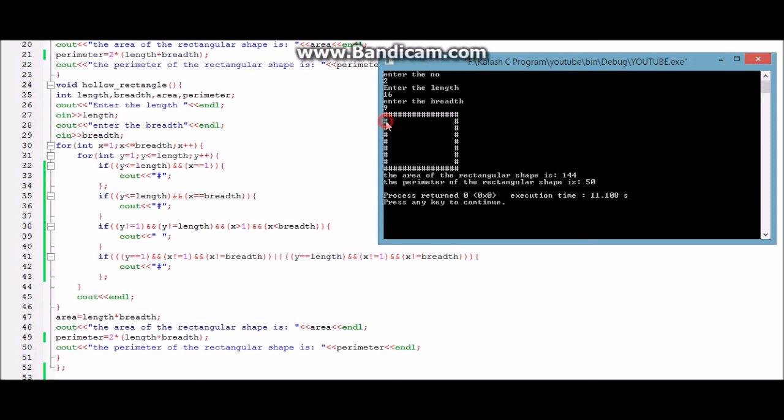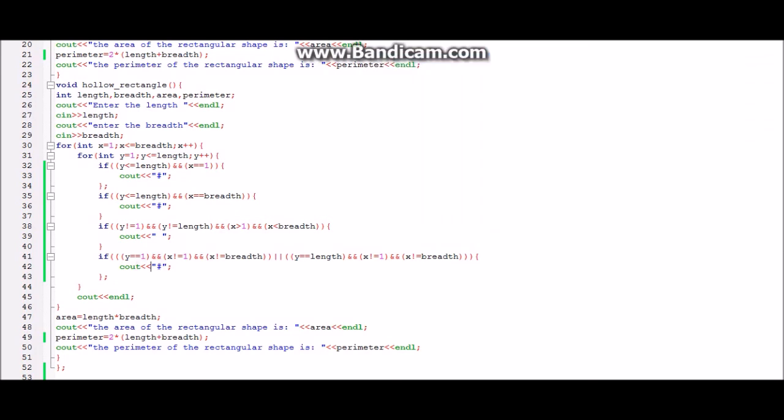So we can see it over here, it's being printed. And over here, if y is equal to length and the other is the same, then the position at length is being printed, this.